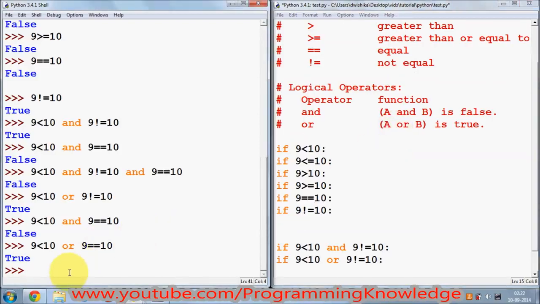There are some more things you can check, and these are is and in conditions, or is and in operators, whatever you want to say.